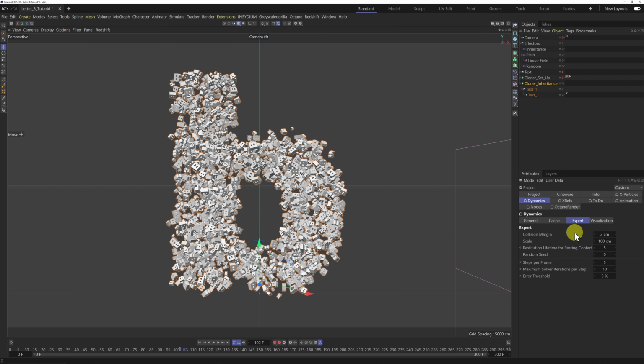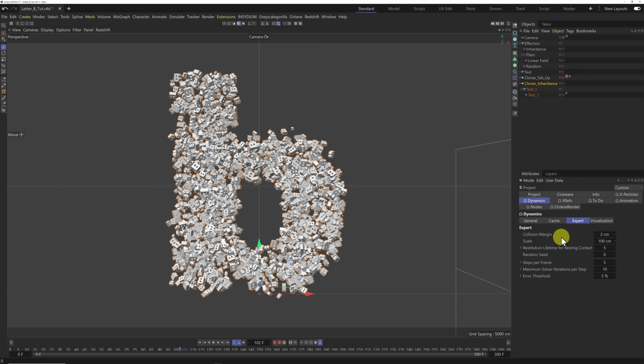I'm just going to come to the project settings here. In your dynamics tab, just come to the general section here. So we switch off the gravity, but you may want to add a little bit more dynamics to your simulation just by increasing some gravity there. You're going to get some different flow of your particles or your clones in your simulation. But generally for this one, I just wanted to keep the gravity switched off. So you can just apply some gravity if you need to, or if you want to experiment a little bit more with the motion of your particles.